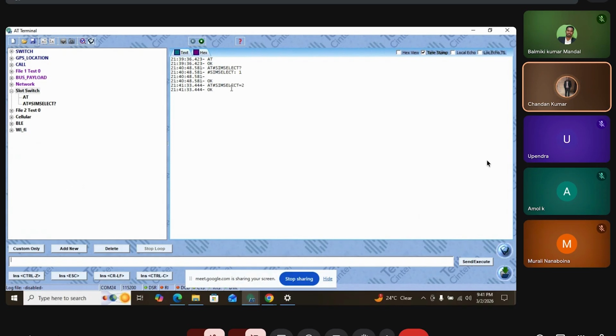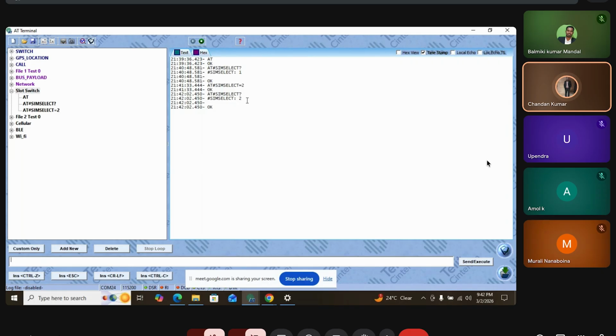It's saying okay. I'll add this command here. Now if I check which slot is being used right now, it should show SIMSELECT 2 because I have already selected it. I'll use this command once again, and you can see now we are getting SIMSELECT 2.